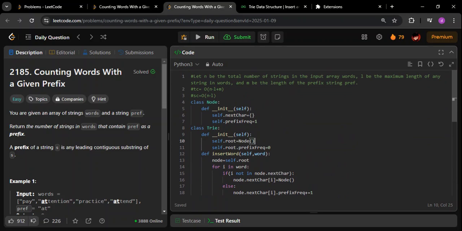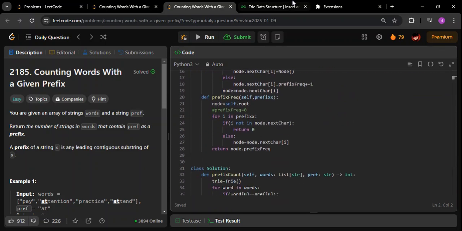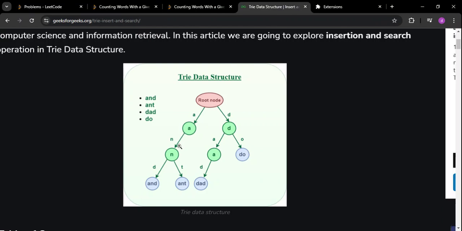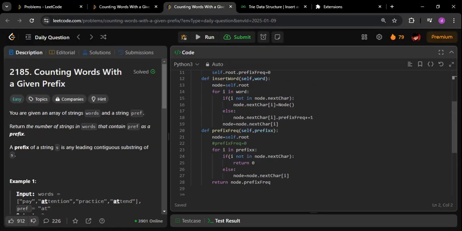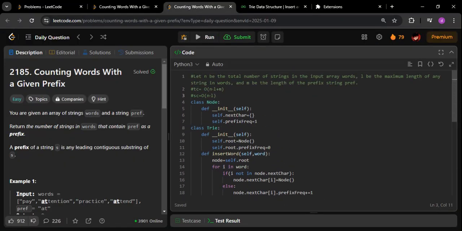If you see here what we are doing, in the worst case, we are ultimately storing every word, but remember, if the words have the same prefix, they are stored only once. Let us say the worst case comes where none of the words have the same prefix. Every word has different characters. So we have to assume something. Let's say there are n total words in the string, and L is the maximum length of any word. At max, in the data structure, we'll store n into L characters in total. That is why in the time complexity also we are getting n into L.